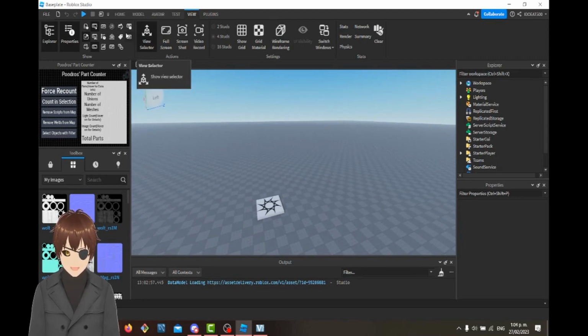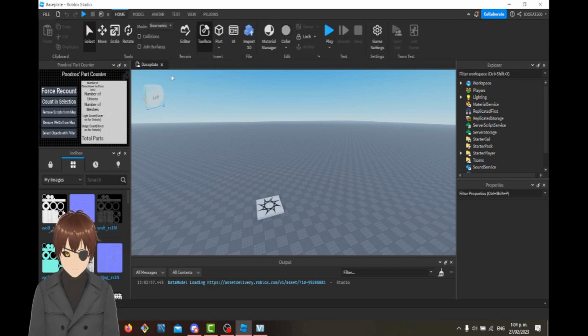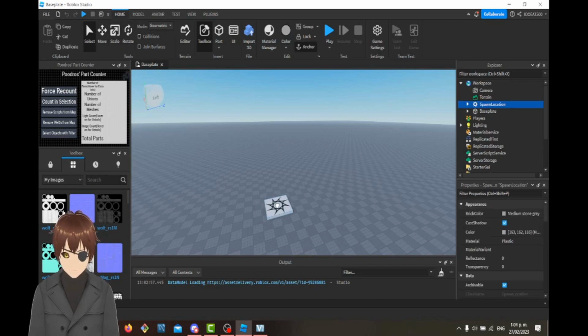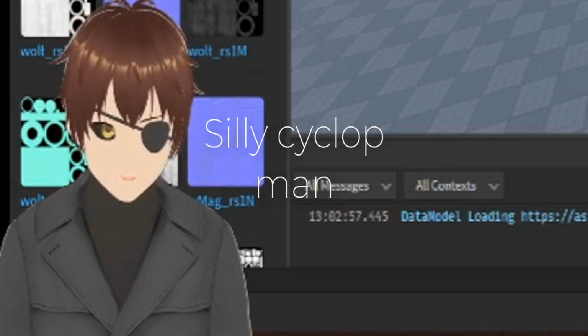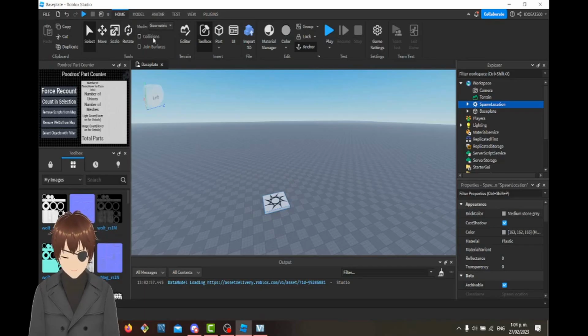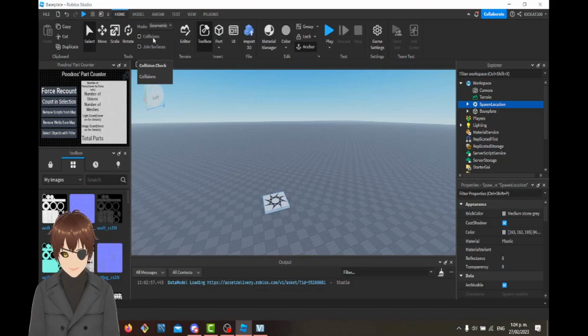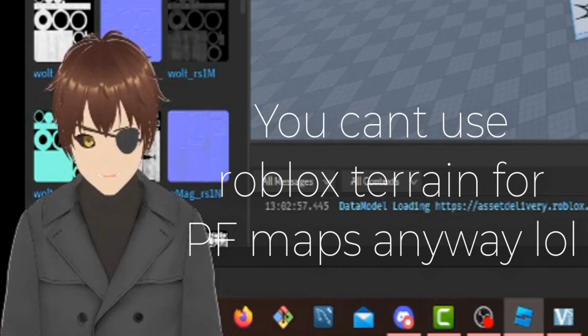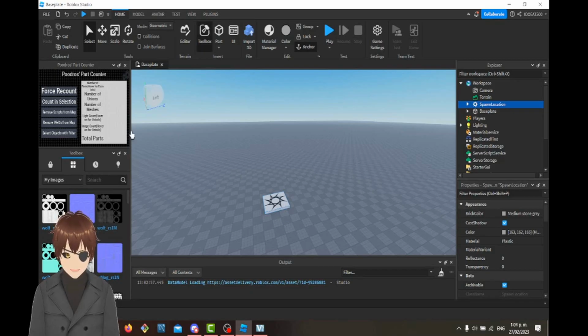For UI, you have your home tab, which is a very simplified tab for copying, pasting, duplicating, movement controls for parts, such as moving, scaling and rotating, and selecting too. You have something to handle collisions, which I will get onto for another episode. A terrain editor, which for the purposes of this tutorial we're not going to touch upon. Toolbox tab, which opens and closes this tab right here.